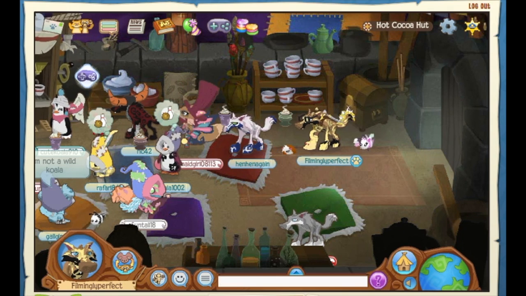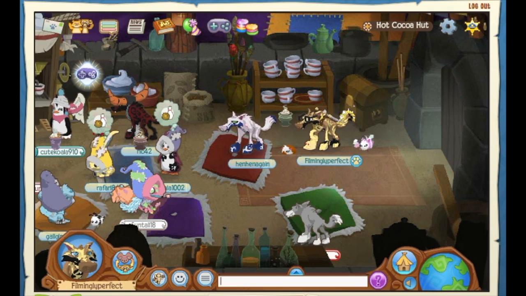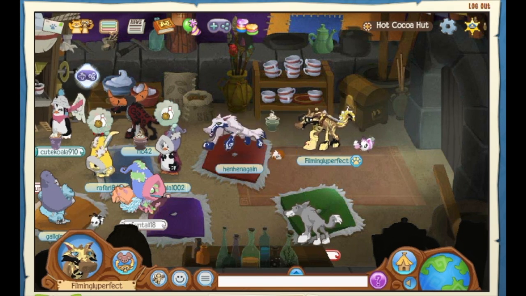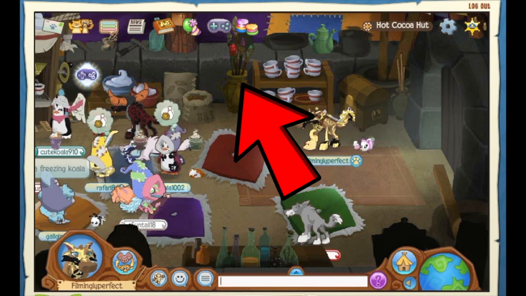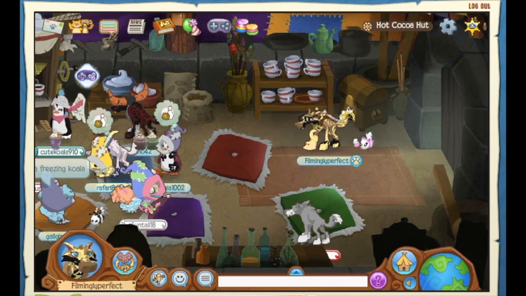When you walk in, it seems like a regular cocoa hut with pillows, a machine, and a fireplace, but it holds the Alpha's staffs. Now, why would something so precious as these staffs be in the cocoa hut? Animal Jam has put these staffs or symbols in almost every store you walk into, but the main question is why? The mountain has to do with something of an adventure, or maybe they hid it so that Phantoms wouldn't look in easy to find places.